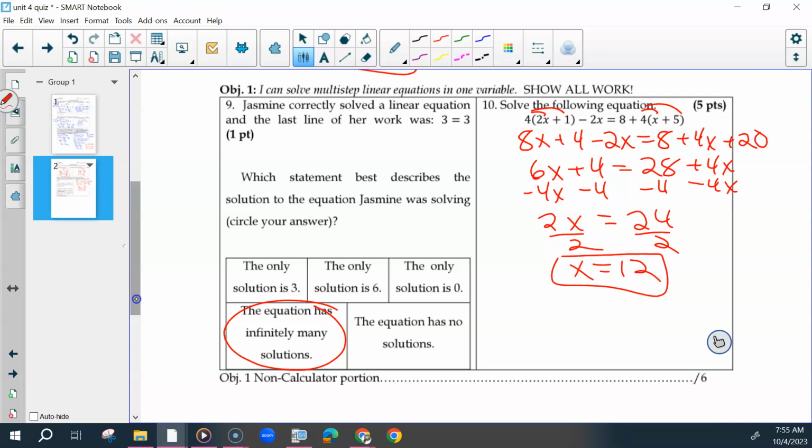So for the rest of class, I'm going to give you choices. You should use this time wisely. If you are missing any Delta Math, you should be working on that. If you want to work through problems in the review, you should be working on that. I would say if you completed all the problems in the review and have done all of your Delta Math, then you can grab your phone. But if you've not done all of those things, you should be working on something.